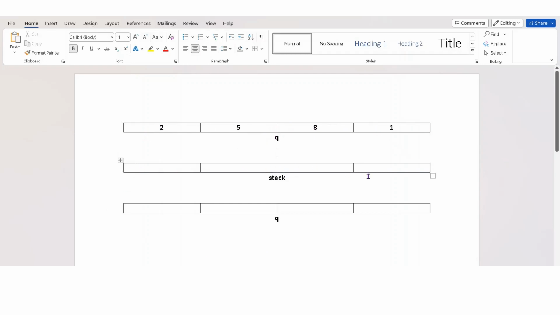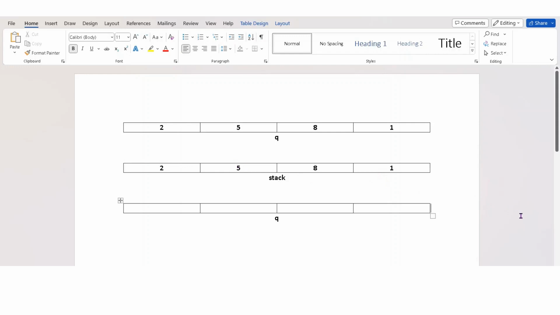Now we will be taking a stack of the same size and copying these elements from the queue using the .get function. This function is used to copy the elements of the queue. So we will be copying the elements as they are in a list named stack.